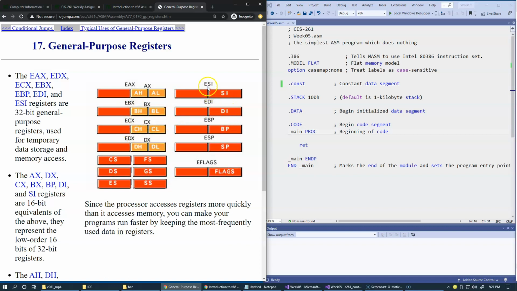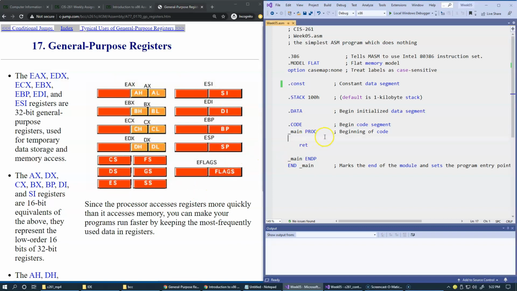And these are source index, destination index, base pointer, stack pointer register, and these are flags. So we have a set of registers that allow us to store information.